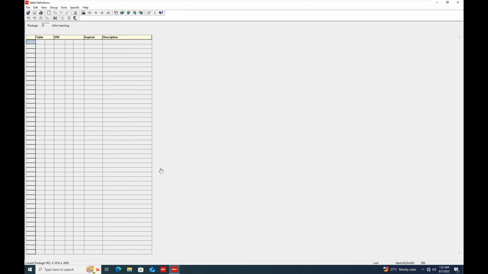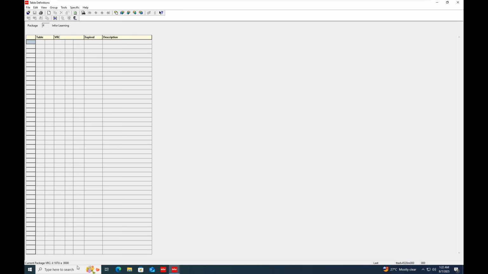You can see in this session, in the bottom left side, it is showing the current package VRC. My package is IL, and 107U A 0000 is my package combination.